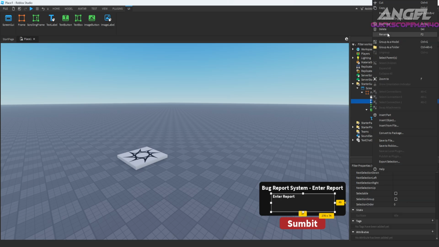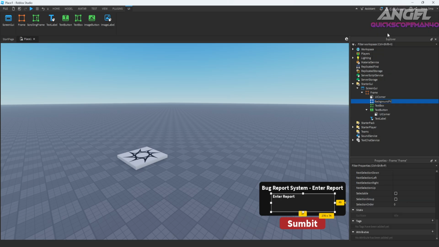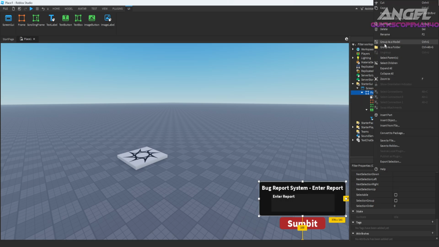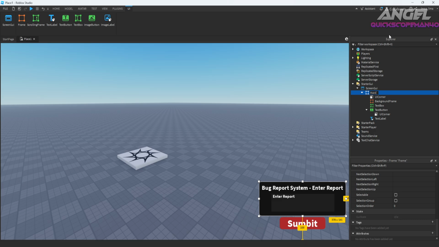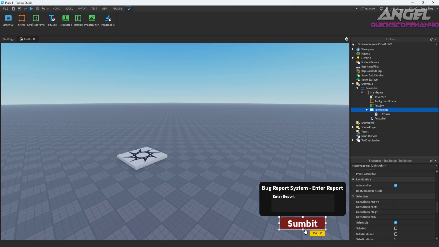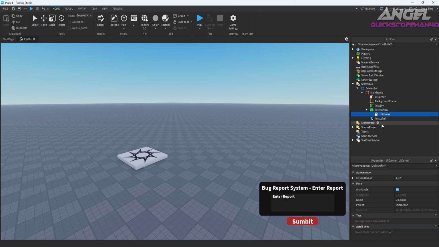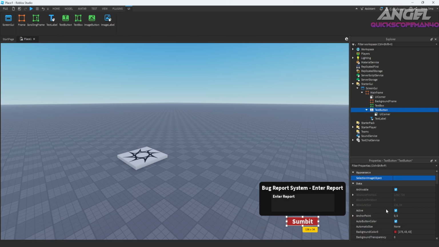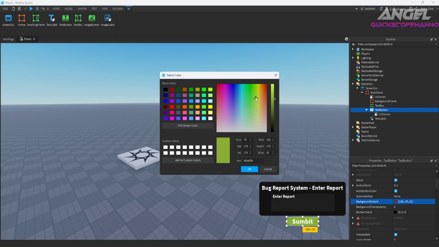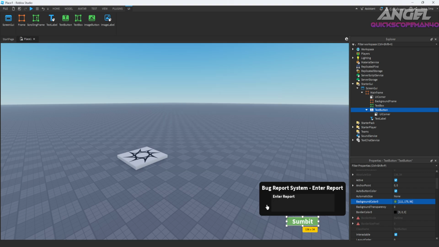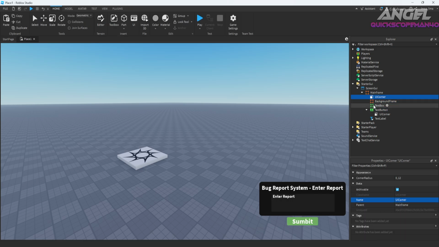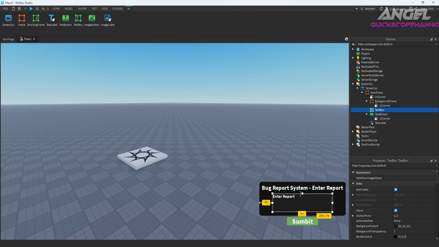But yeah, so we're just gonna name this background frame, main frame, and we might want to make this a different color, something like green, you know, like a light green, so it's associated with something positive. But yeah. So as you can see, after we added that, maybe we want to make it a little bit less on the top, and then boom. I think that looks pretty decent, guys.